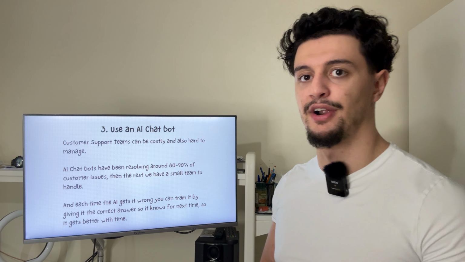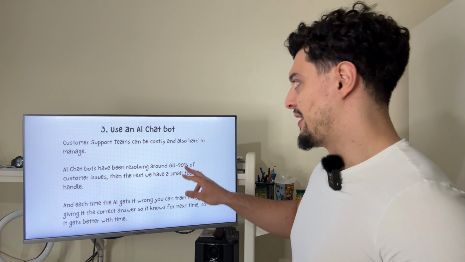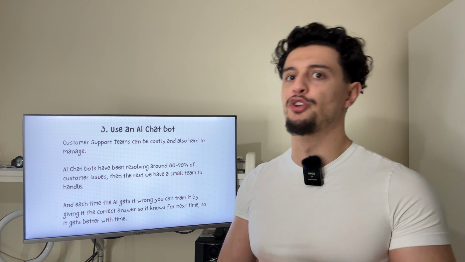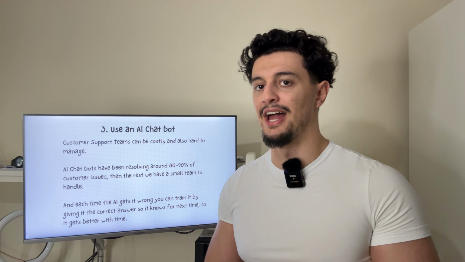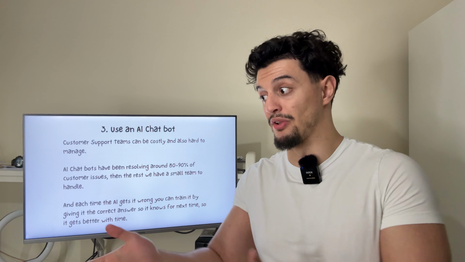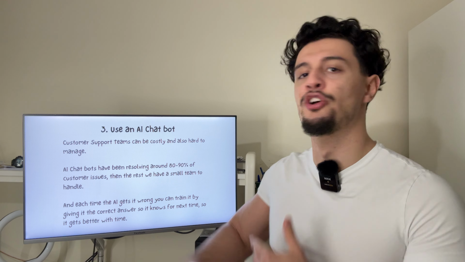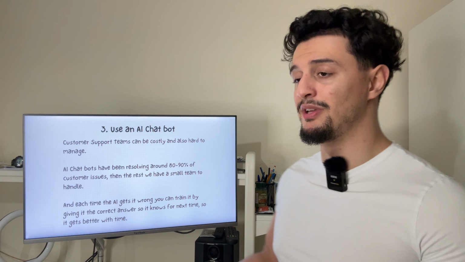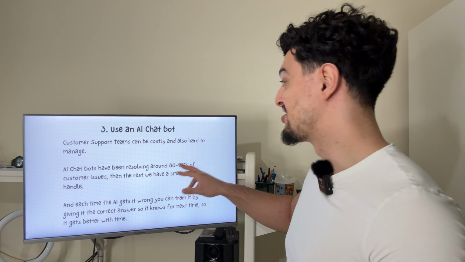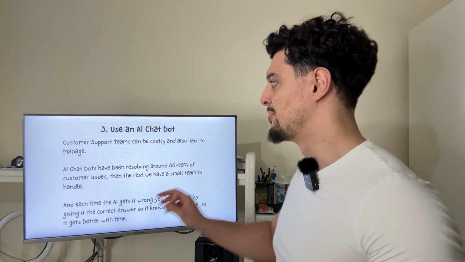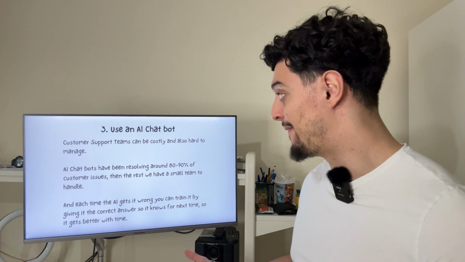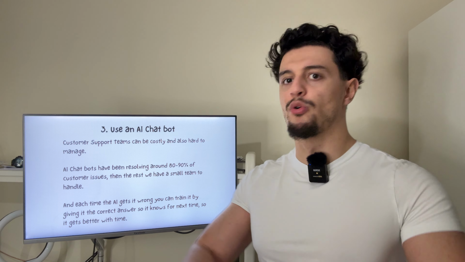But the good thing about this is, right, you can actually improve this number. So each time the AI gets something wrong, right, and you have to answer, you can actually train it and let it know that, look, this is the correct answer. So the next time something along the lines of that same question gets asked, it knows how to answer it more accurately. So what this means is, over time, this AI chatbot is probably going to get to somewhere around 95%, right? It's going to be able to answer 95% of customer issues over time. So it gets better with time, and you don't have to pay for a whole customer support team.